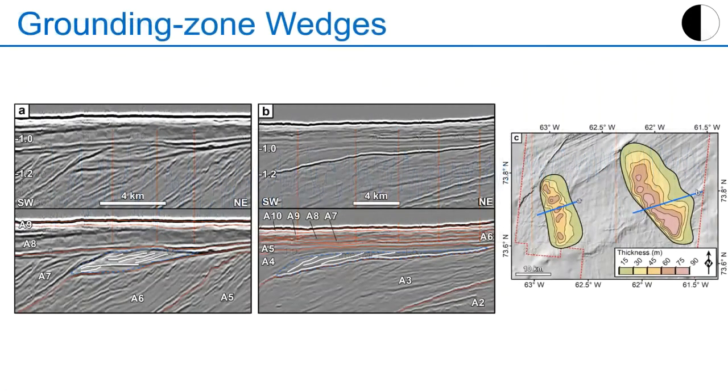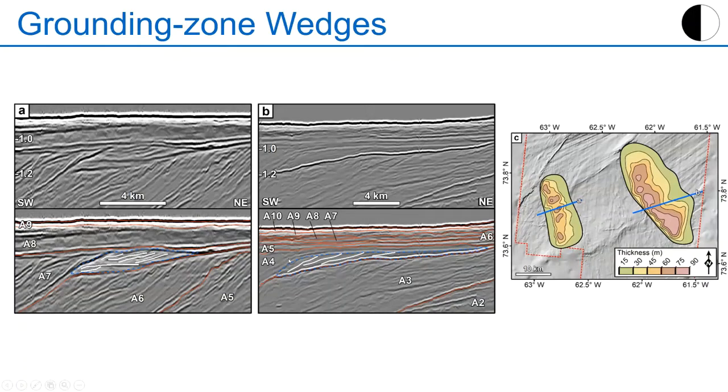And using this 3D seismic data, it's possible to image buried landforms, and we can interpret them in a way that we would actually interpret modern bathymetric data. So here are some examples of grounding zone wedges, and you can see the interpreted and uninterpreted seismic profiles. So these landforms are atop some unconformities. So hopefully if you can see my mouse again, you can see the top of A3. Some of these reflections are truncated.